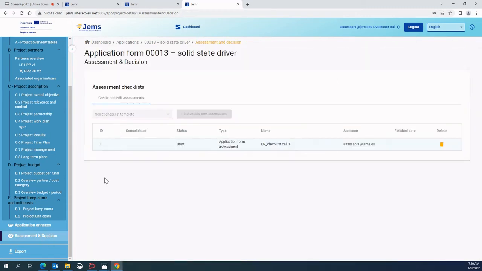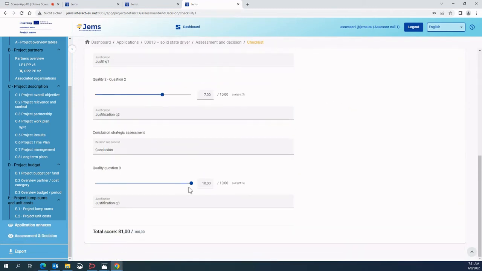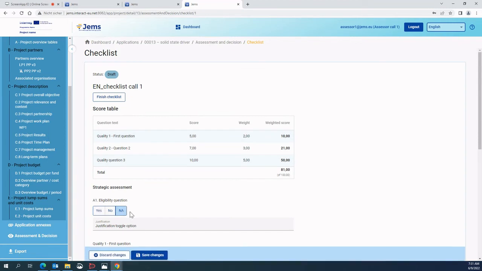Save. Now the instantiation is shown here in the list of checklists. The assessor can only see instantiations of checklists created by the user and not instantiations created by other users assigned to the same project. The user can anytime go back and edit the checklists.